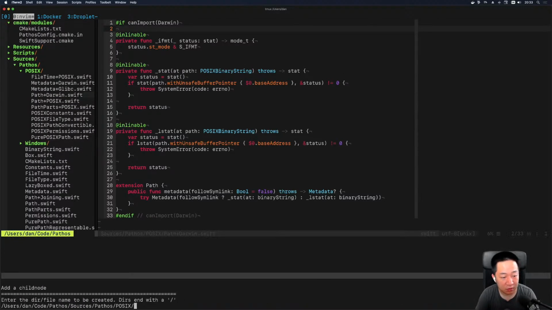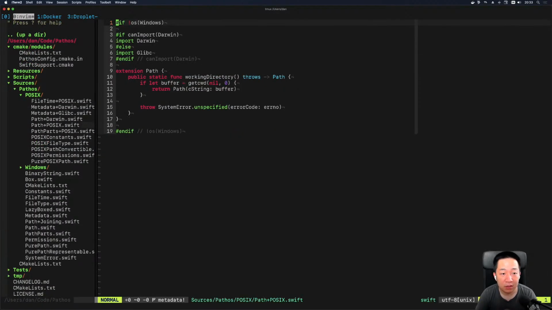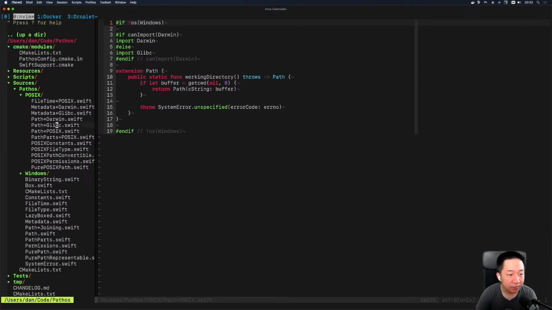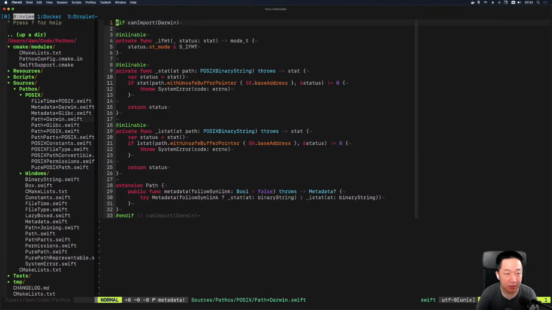I was confused. So path plus this. Why does it have this? Right, I need to create a new file. I was confused about which file it goes in. So path plus Glibc, which is analogous to path plus Darwin.